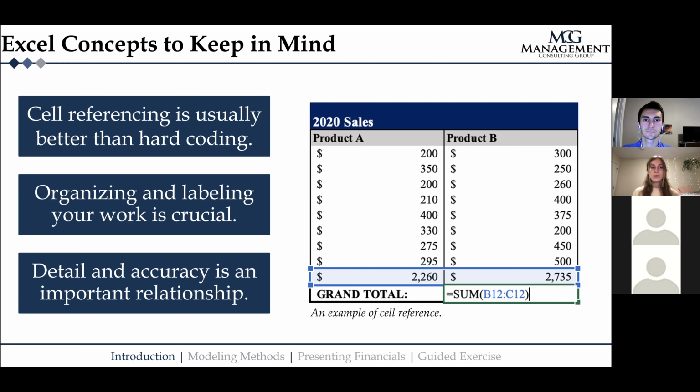But basically, we say that you should use cell referencing as opposed to hard coding. Hard coding is manually typing in every single number and equation. Cell referencing just makes it a lot easier, where you use equals sum and then the numbers, or you could write equals B4. If you realize that you made a mistake earlier on, you can go back and change the one cell that you made the mistake in, and it automatically changes everything else, which is a lot easier than going back and completely changing every single number that you made and redoing all of the work that you've already done.